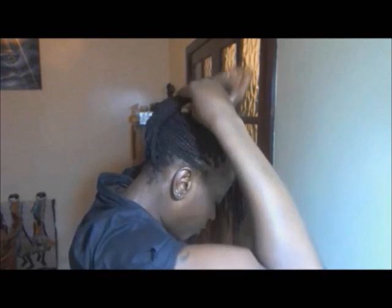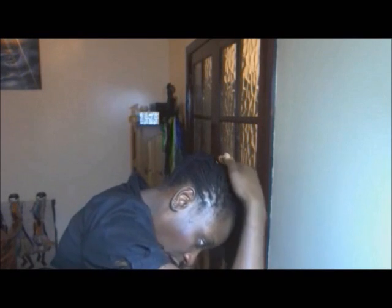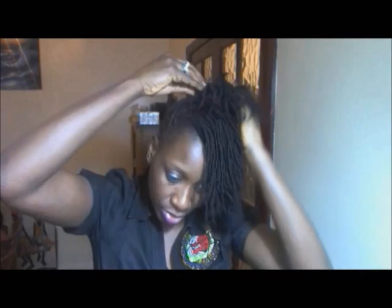And then keep on wrapping. Yeah, that's what you're doing. You're wrapping the hair around themselves. So I've just taken a bunch from the right and neatening the left side, and then just kind of pulling it through.